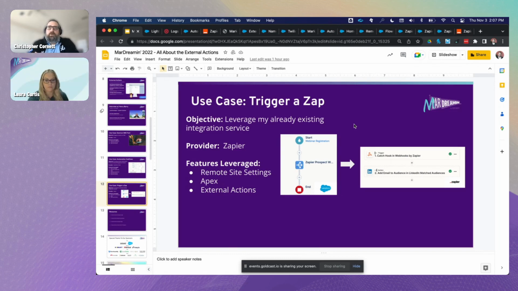With Twilio, we did play around a little bit with WhatsApp, and with their APIs, that's very possible. So I think it really just comes down to what the provider gives in terms of their extensibility. But I think external actions is a perfect fit for that type of scenario.